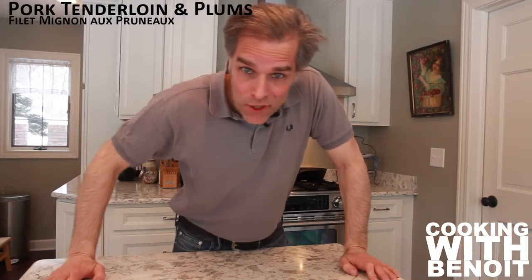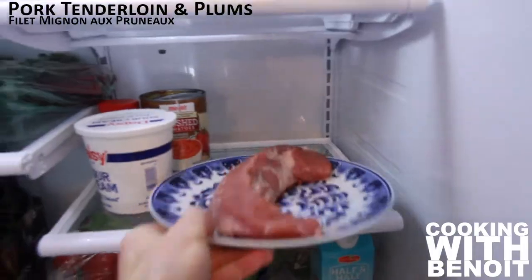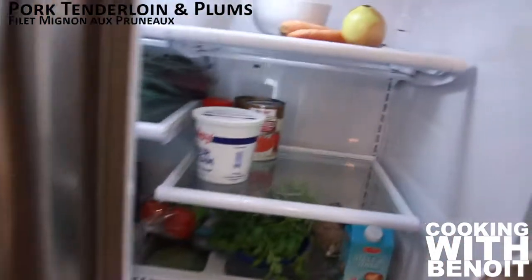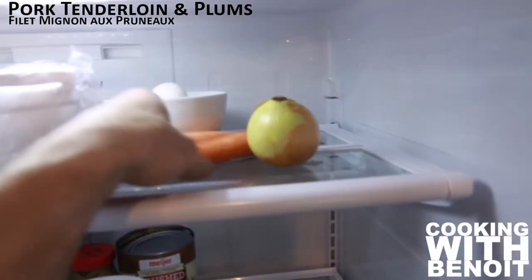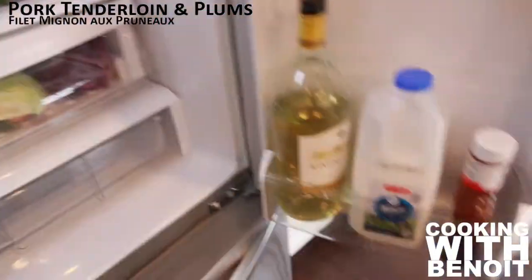Okay, let's check what's in the fridge, shall we? So what's in this fridge I can use today? Oh, tenderloin, perfect. What else? Okay, carrots, onion, and wine for the sauce.